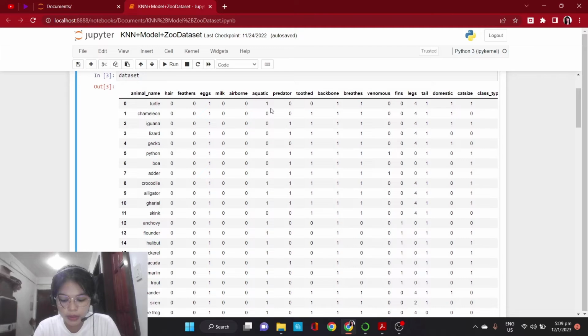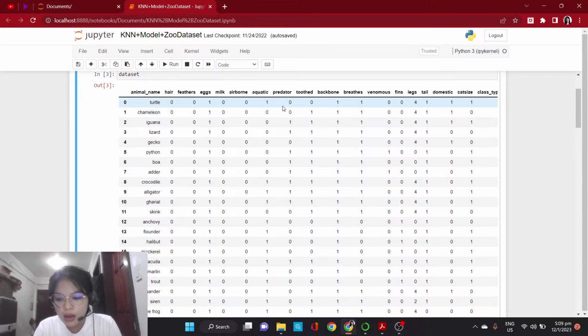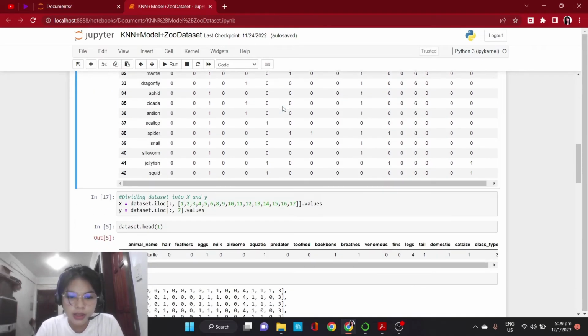Therefore, predator will be our target variable, and the researcher chose predator since it is binary and easy to classify the animals.